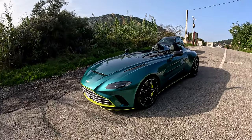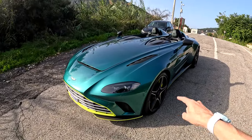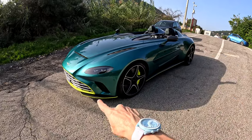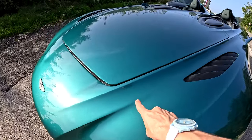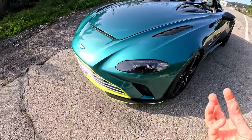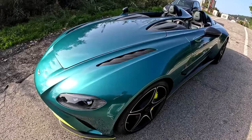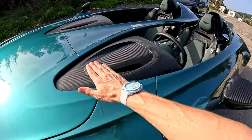Let's have a little look around the exterior before we go for a drive. This one's in a really cool F1-inspired livery — you've got the fluorescent yellow on the F1 green. I hope this comes across on camera, but it's a really nice metallic green that comes out beautifully when it's in the sun. The whole bodywork is carbon fibre, and you can get little clues of that right here.